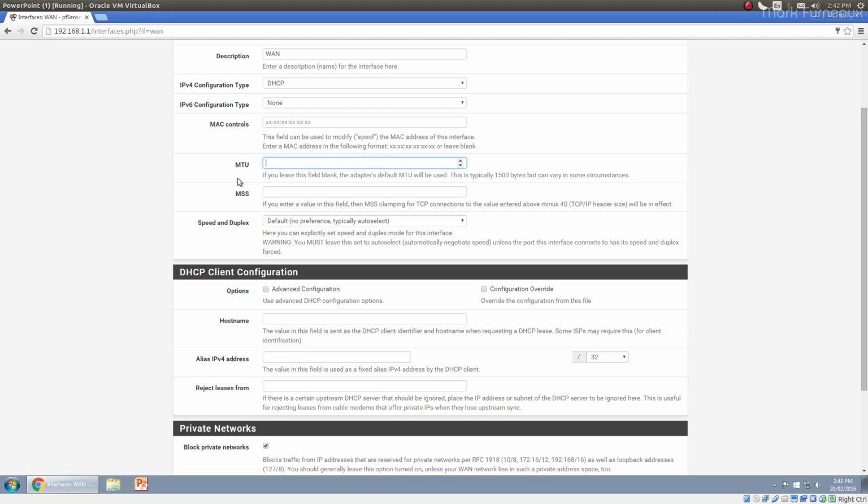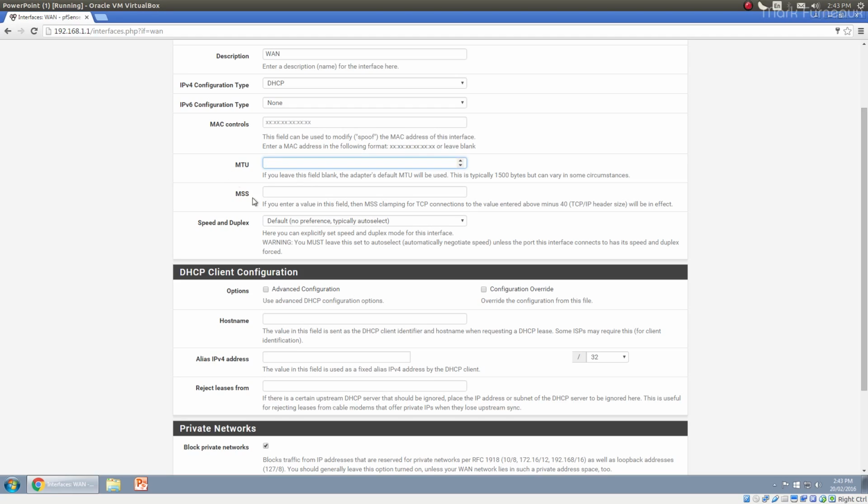In my case, I generally set everything on my LAN to use jumbo frames because all of my hardware supports it. However, your WAN probably will not support jumbo frames. I have yet to see a modem that accepts jumbo frames, mostly because your ISP's network is designed not to. It's designed to only work with 1500 byte MTU, and that's it. So because this is the WAN, I'm just going to leave it the default, which is 1500 bytes. You technically don't even need to enter that. It'll just leave the default adapter's value.